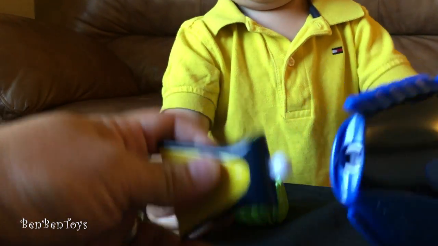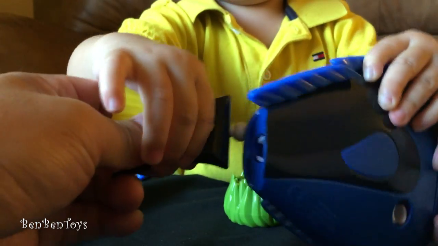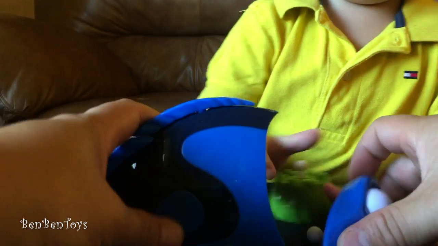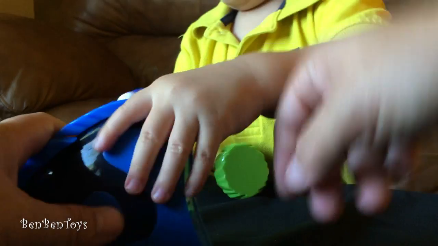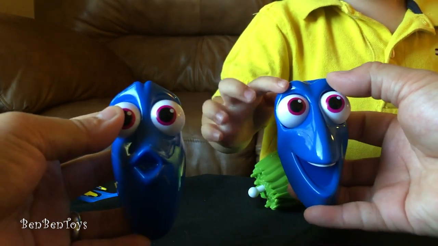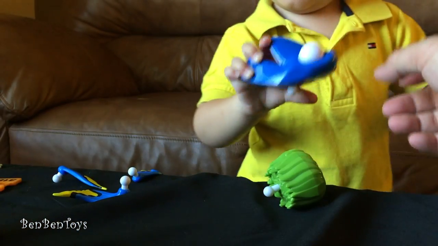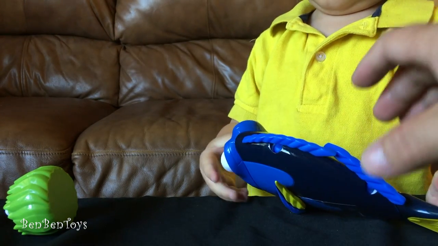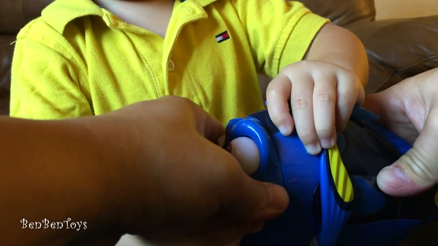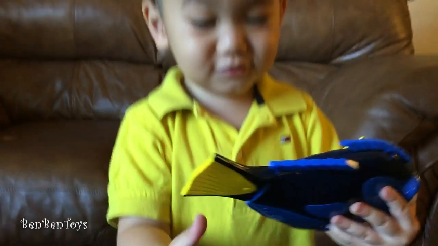Yeah, let's put this tail. You get this tail and you put it in her. Uh-oh. Let's put it in her like that. There you go. Now let's get her face. Find the face that you like. You get two faces. Which one do you like? You like the smiley one? Okay, let's put the smiley one in her. You just put it in like that. Push. You got it. Wow.